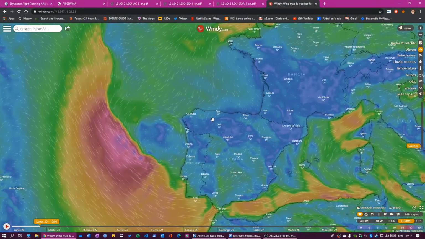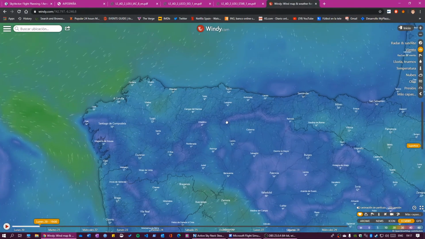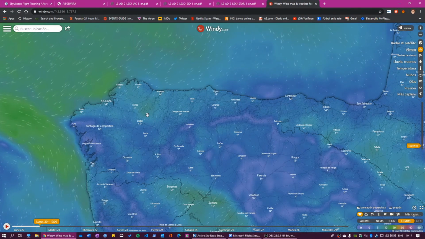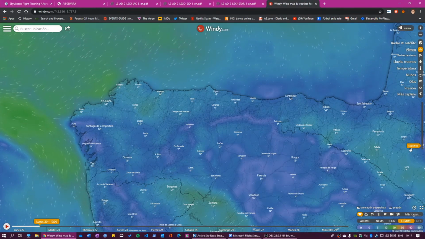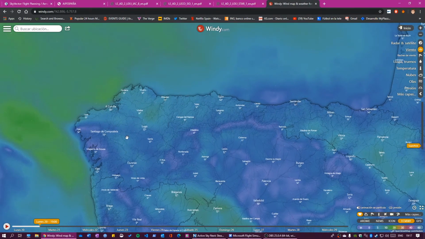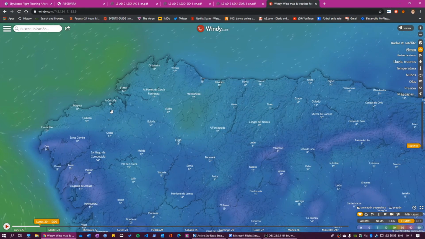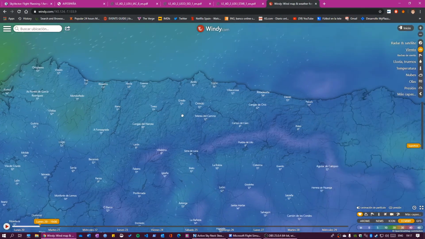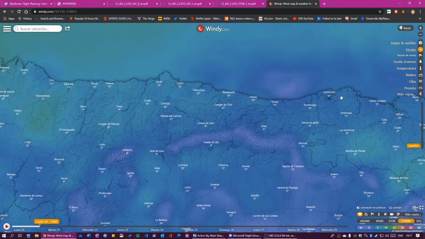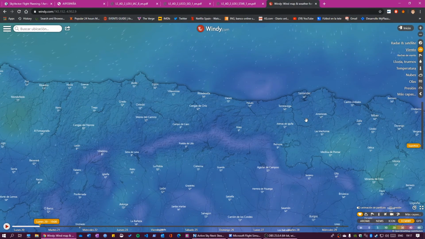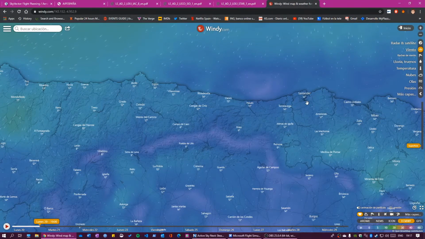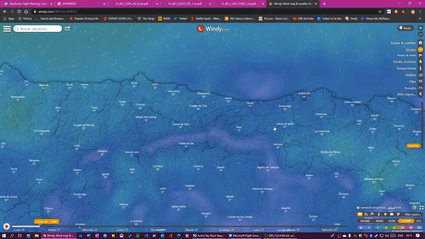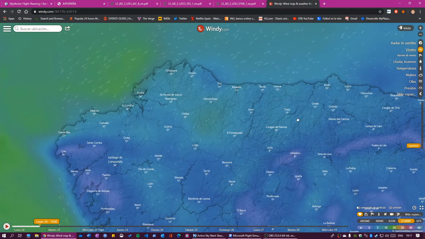What I like to do to figure out the altitude is come over here to Windy and look at all the winds. As a default, they have the winds at surface level, so we can kind of get a rough estimate of where the winds are gonna be from at our departure and at our arrival, if nothing changes. Okay. I think we're gonna have a slight crosswind on arrival, but we'll see when we get there.